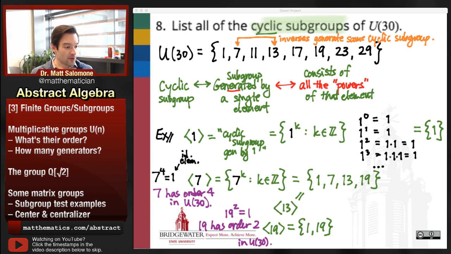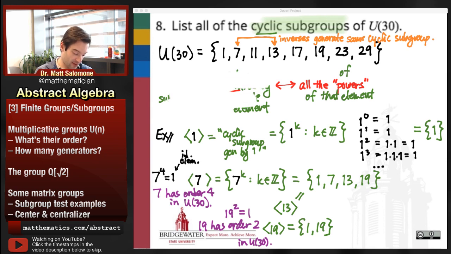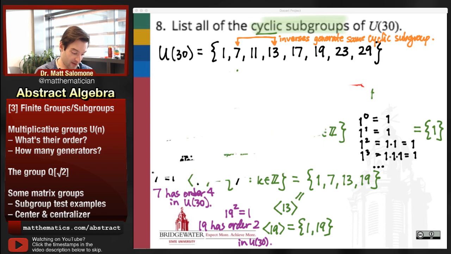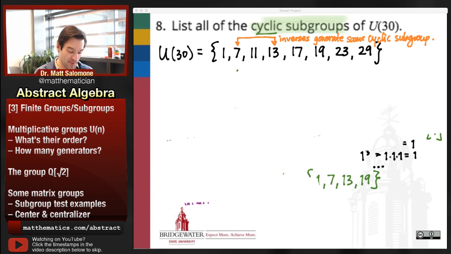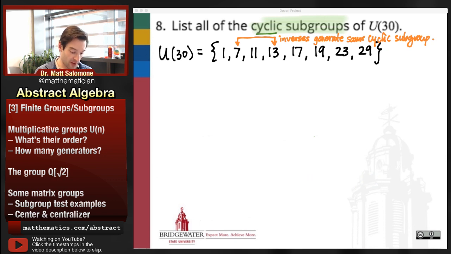So now we have so far 3 different examples of cyclic subgroups of U30. Let me clear out some space on the screen so we can start to list our findings here as we go along. And I'm going to speed things up a little bit now that I think we grasp the concept of what we're looking for when we're looking for a cyclic subgroup.